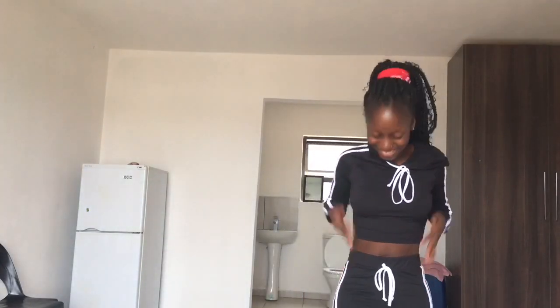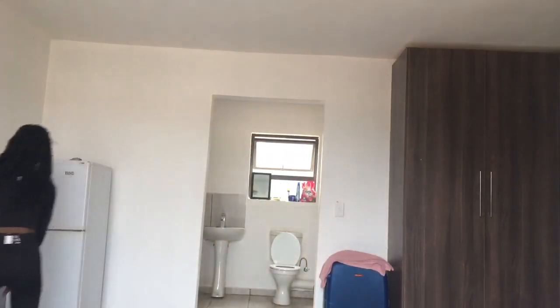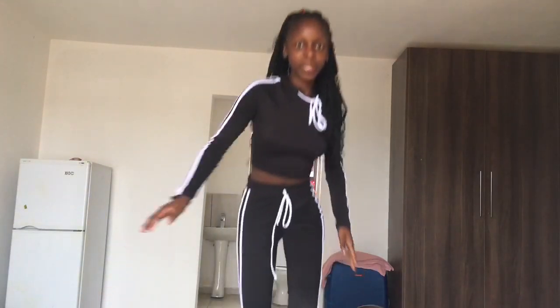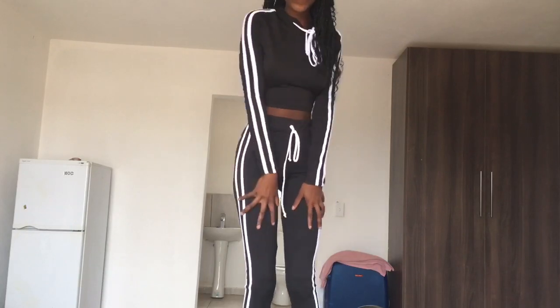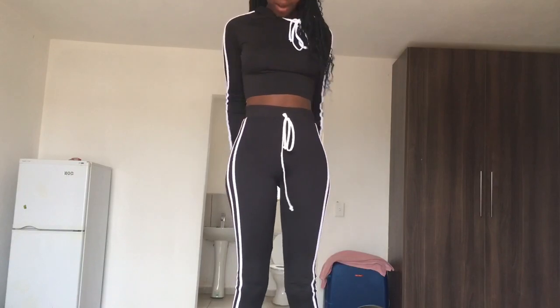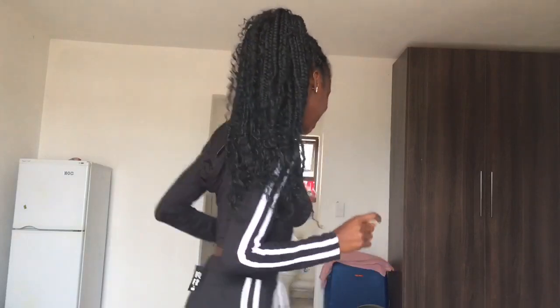Let me take a step back so I can show you my curves. I don't think they're popping right now — I feel like I should be doing this with the front camera. Anyway, those are the curves. Hopefully you saw them. This is really nice, guys. Anyway, let me show you the next item I got from The Fix.